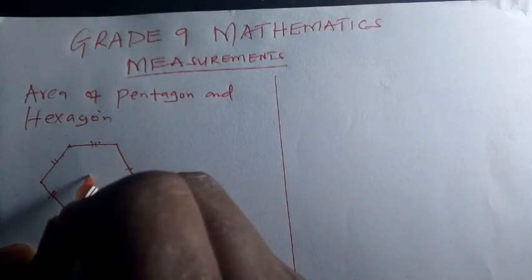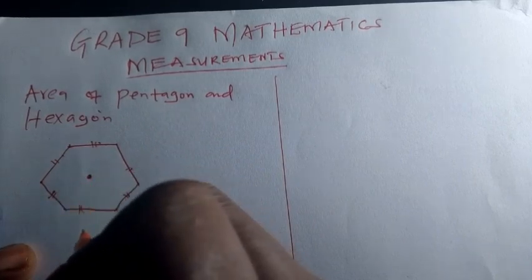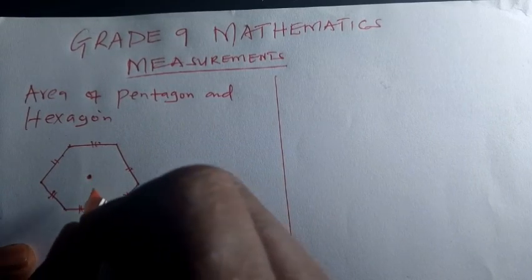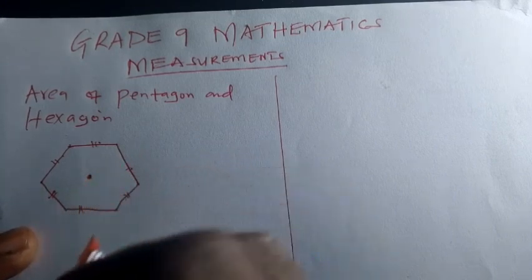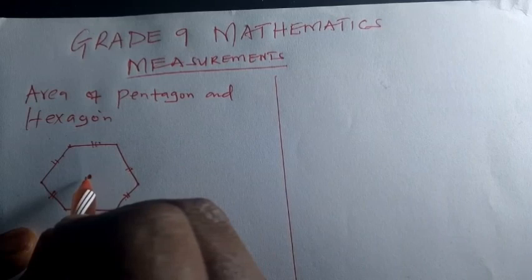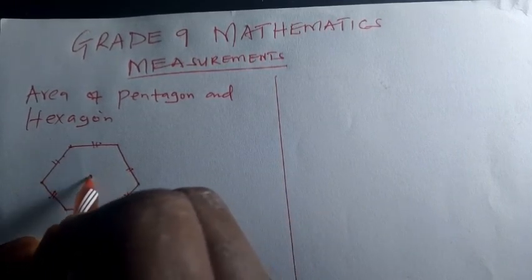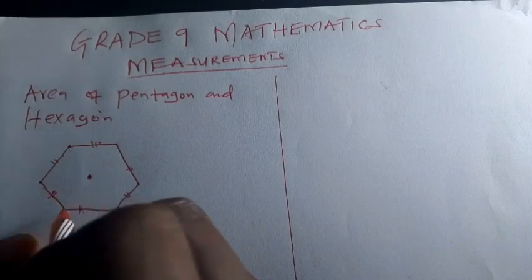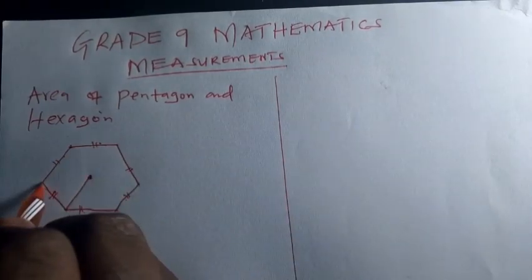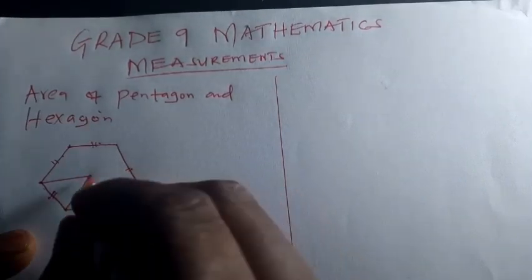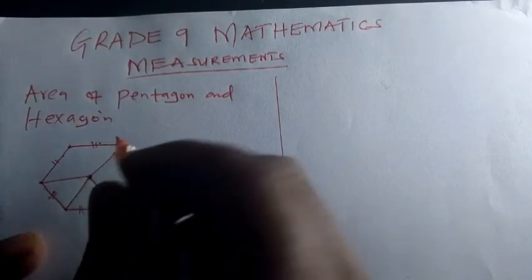So when you want to calculate the area of the hexagon or the pentagon, a circle subtends 360 degrees at the center of either a pentagon or a hexagon, even a circle. Therefore, if now we want to calculate the area of this pentagon, we can divide this pentagon or hexagon, using this number of sides to form triangles. You can do like this, you form a triangle. You do like this, you form a triangle, like that.